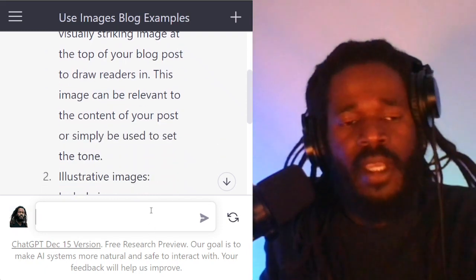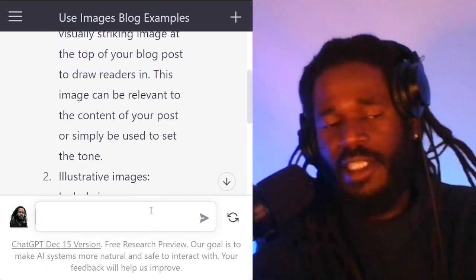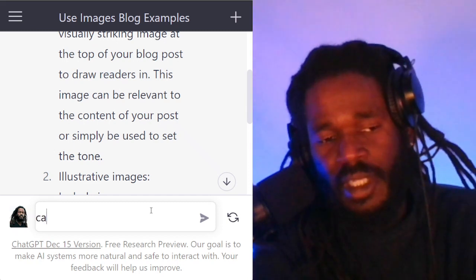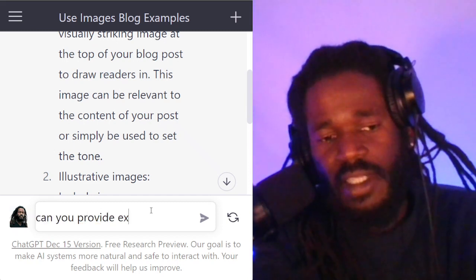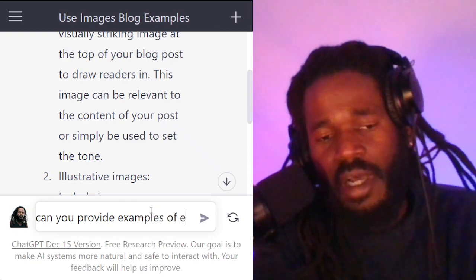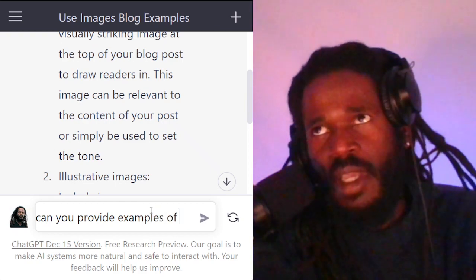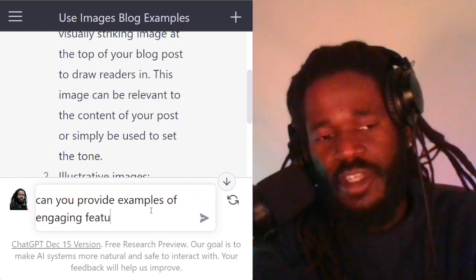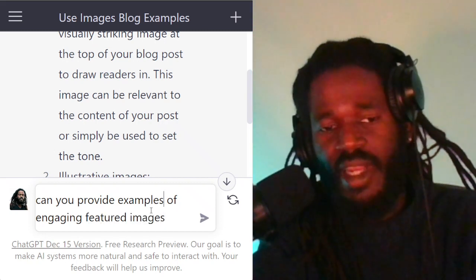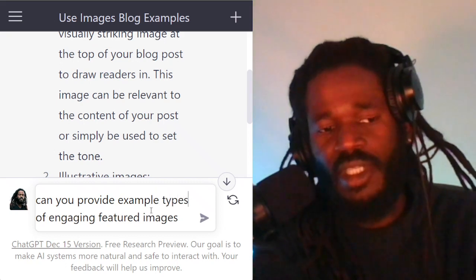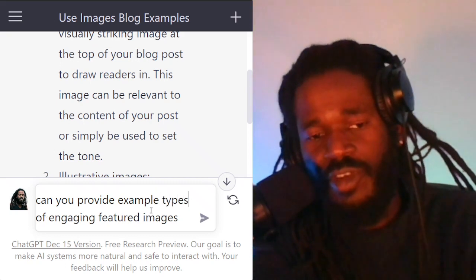All right, and let's get some examples of featured images. Can you provide example types of engaging featured images?